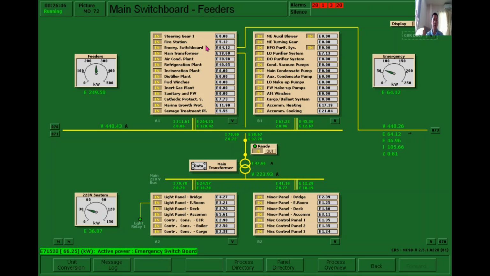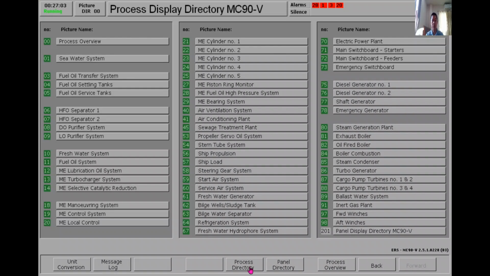It is red. You cannot find it here. So you will go to the starter. Click process directory and go to main switchboard starter.